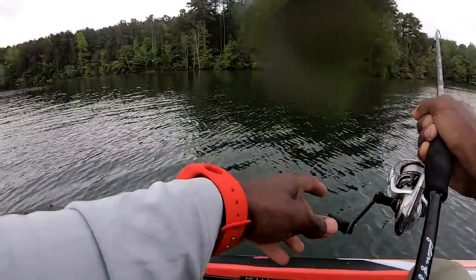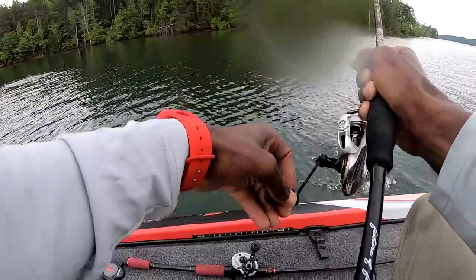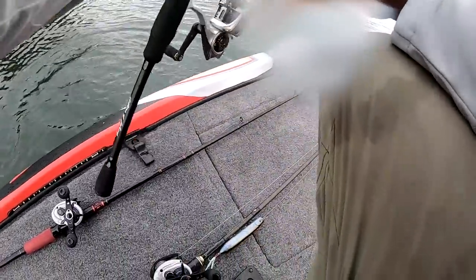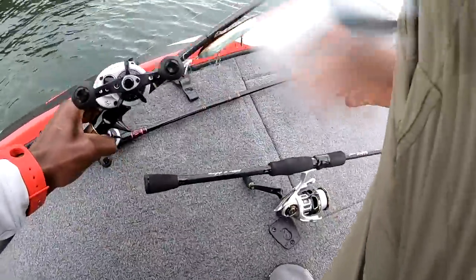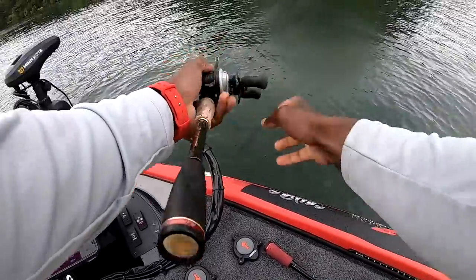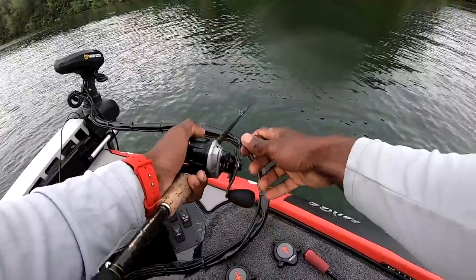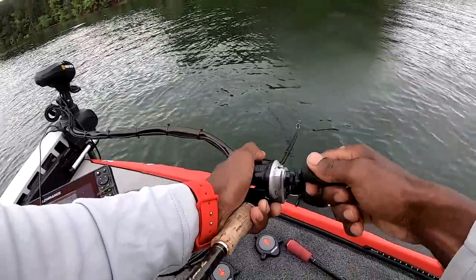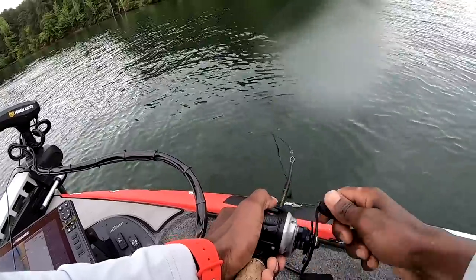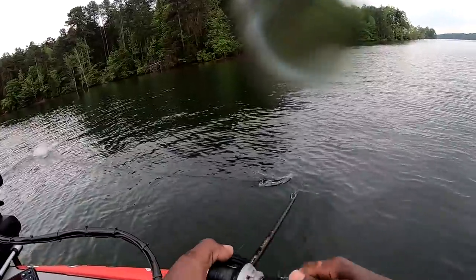Those are small striper. They're going to want a small swim bait. Dude, look at that. Those are bass, too, though. Watch this. Throw that down. Has anybody had a strike? Oh, finally got one. Oh dude, you got him good. It was a good largemouth, too. Dude, that was like a three-pounder.